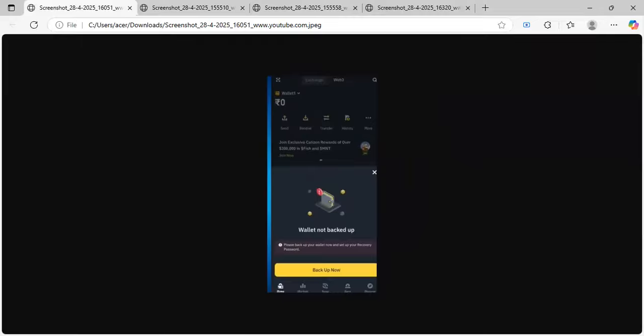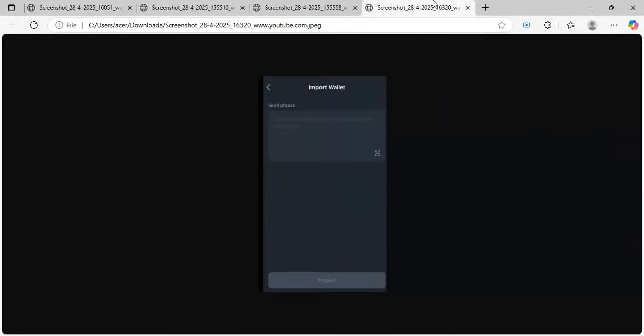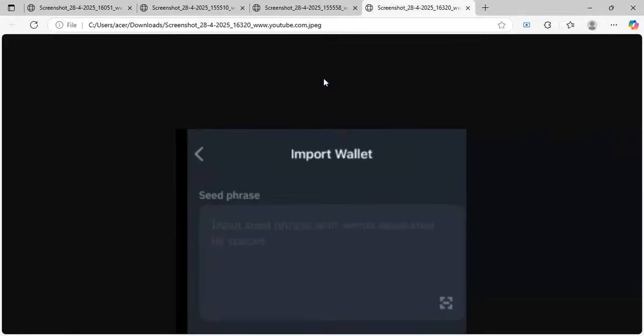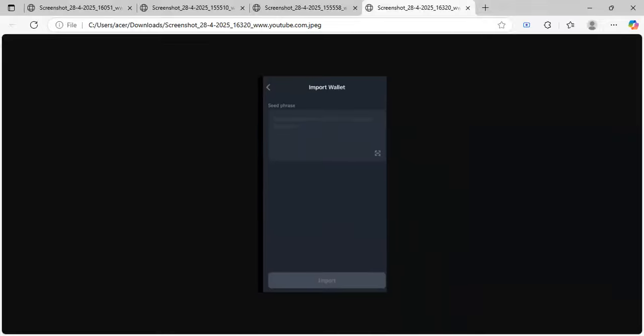Now if it shows restore now, you will have to put in the seed phrase. The seed phrase is when you have certain keywords and numbers aligned together as a password to log into your wallet.